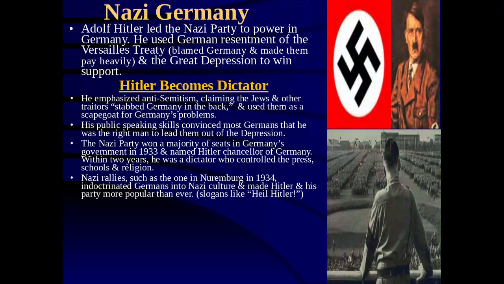So why does he piggyback onto this anti-Semitic rhetoric, and why does he blame the Jews for the loss for the Germans? Well, it's because the economy starts tanking, and he connects the Jewish people with money. It's not completely out of left field why he would think that. Throughout the Middle Ages, when the Roman Catholic Church dominated society throughout most of the 1400s, really up to the 1800s, the Roman Catholic Church refused to allow people to borrow or to lend out money.